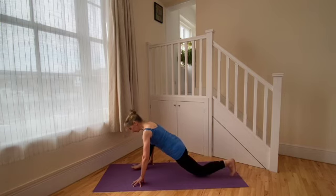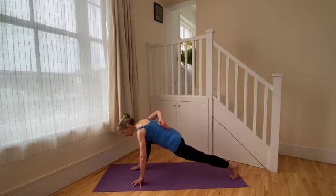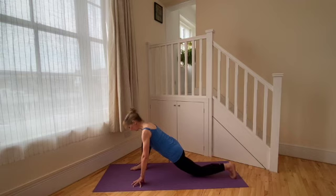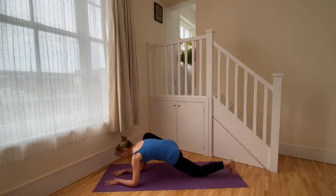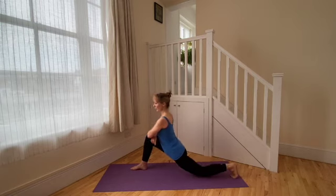Ideally on the front leg, keep the knee above the ankle so the front knee isn't taking too much strain. As we try to open over the front of the left hip, remember that some of these muscles begin right up on the front of the spine and the front of the pelvis, so we need to lengthen the spine to get the most from this. If we're feeling supple we may come down towards the floor, or we may be higher up — we're still trying to keep the hips square. It's going to be harder to raise the back leg if the weight is resting on the front side.